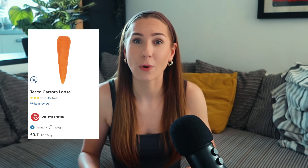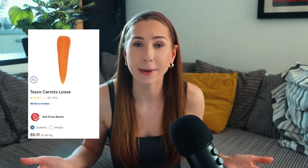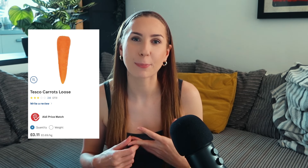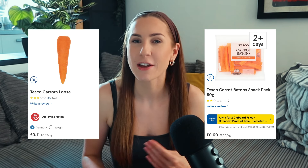You can obviously buy the hummus as it is, but you could also make your own — it's literally just chickpeas, olive oil, lemon juice, garlic, and salt. Vegetables are so cost-effective and so cheap, especially something like carrots. You can get loose carrots for very cheap, like 10p a carrot.